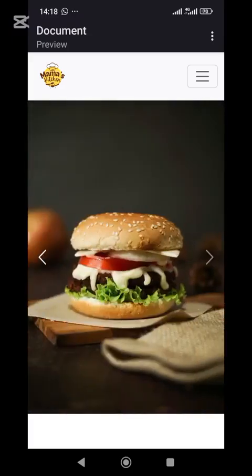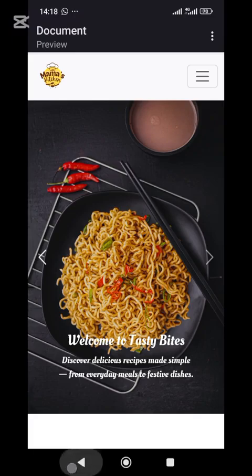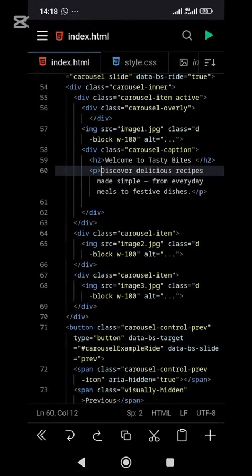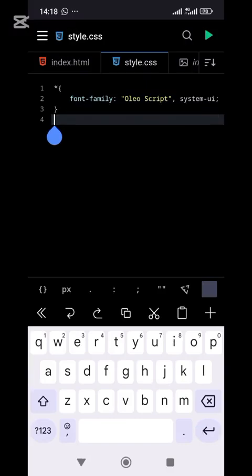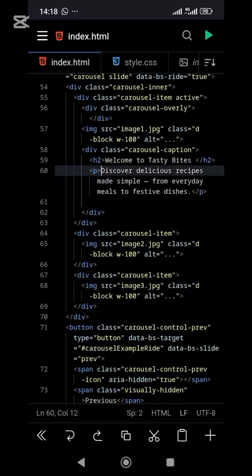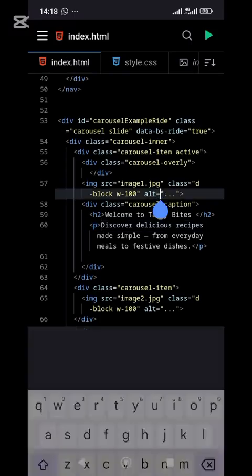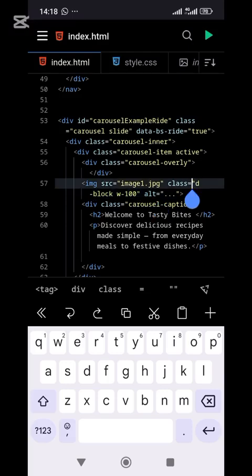Okay, of the editing, we would edit the text and we will edit the carousel overlay. So let's use CSS for that. Let's give this image a class as well, or an ID.